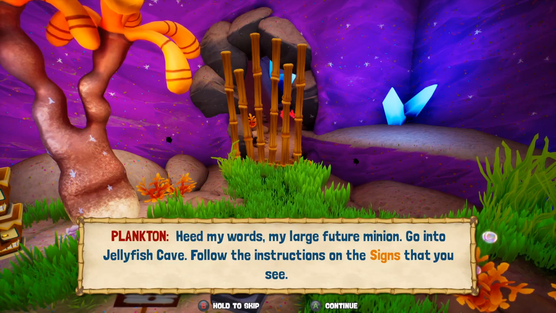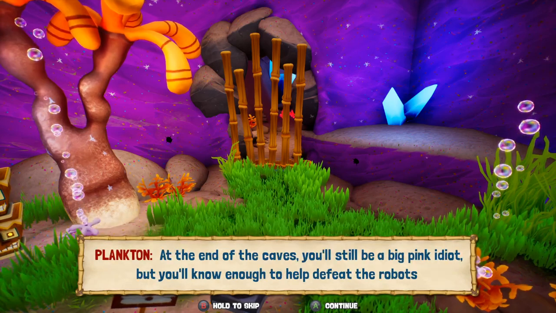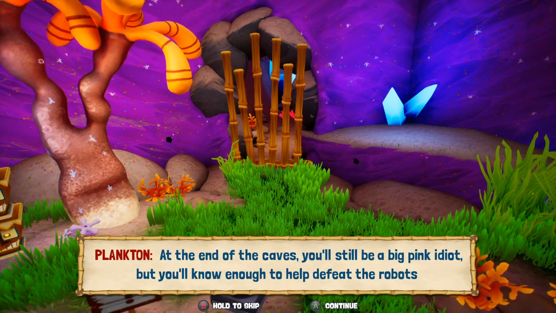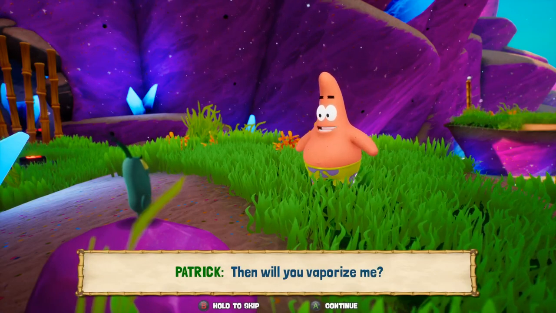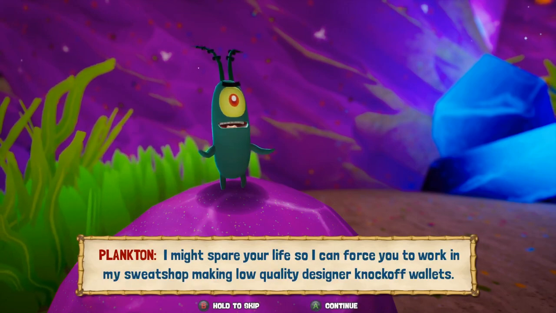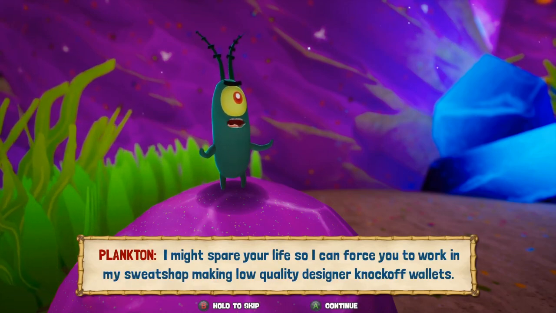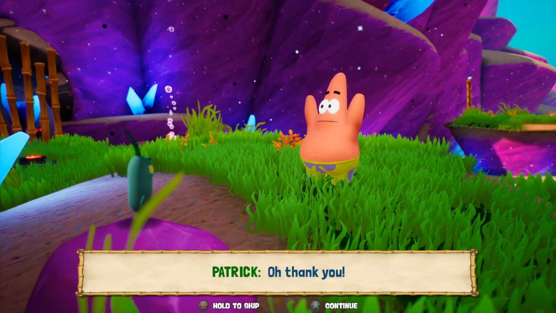Heed my words, my large future minion. Go into Jellyfish Cave. Follow the instructions on the signs that you see. At the end of the caves, you'll still be a big pink idiot, but you'll know enough to help defeat the robots and get me back into the Chum Bucket! Well, then will you vaporize me? I might spare your life so I can force you to work in my sweatshop, making low-quality designer knockoff wallets. Wow, Plankton the Capitalist. Oh, thank you!